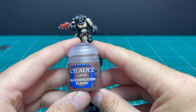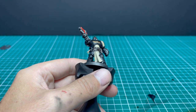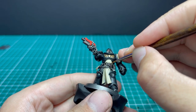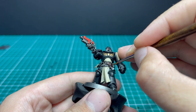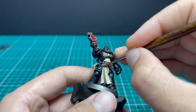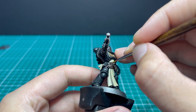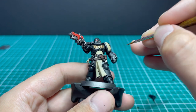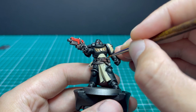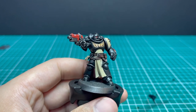Time to layer up that brown belt, and I'm using Blood Reaver Flesh — a nice dark chocolatey brown that works well for layering up leather. This was a happy accident: I actually broke the tabs on this paint doing this, I'd never used it before. I was going through my browns trying to find something suitable to layer it with, and this just popped out at me, and I think it really worked. That old battered leather look a Templar storming through the Crusades would have — and I think it contrasts really well with the cream and the black armour.